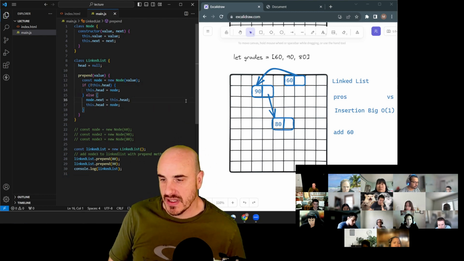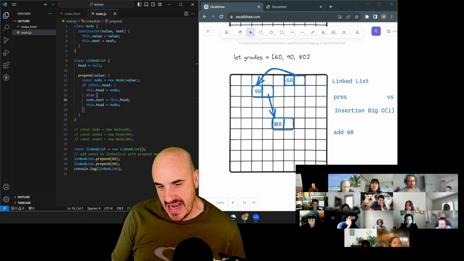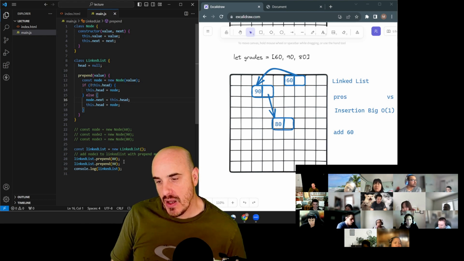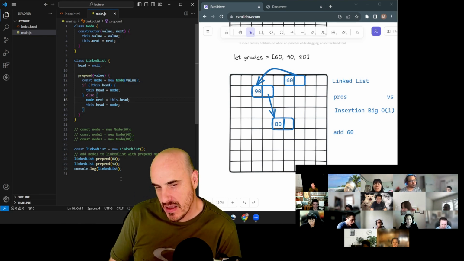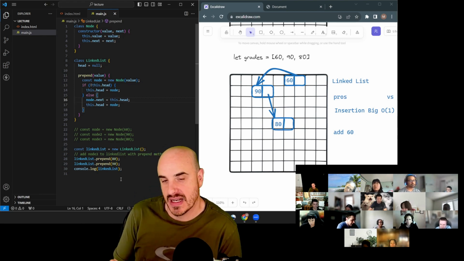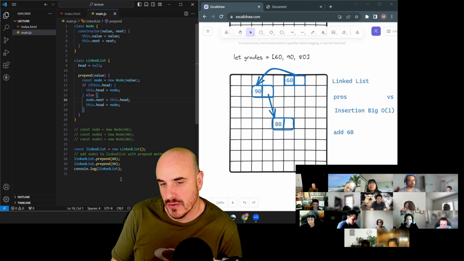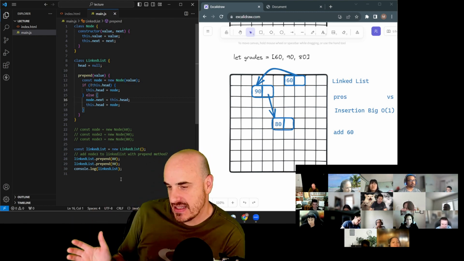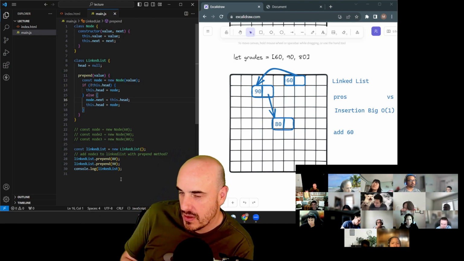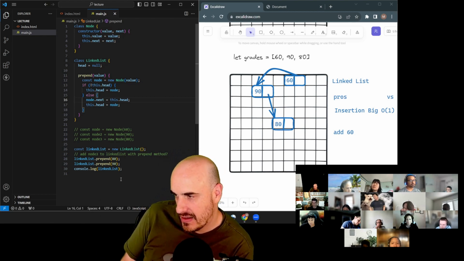Okay. So let's test this, right? So we basically want to see this 80 and the 90. What we're hoping to see is that the linked list is an object with a head that points to a node that's an object with the value 90, and its next points to a node with the value of 80.